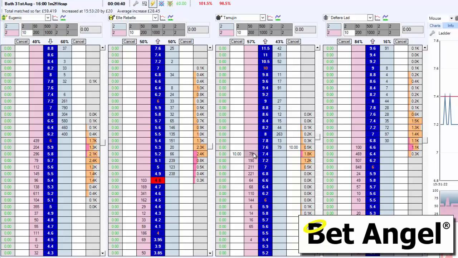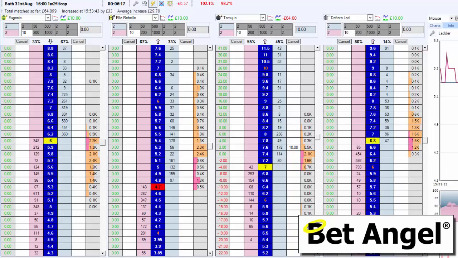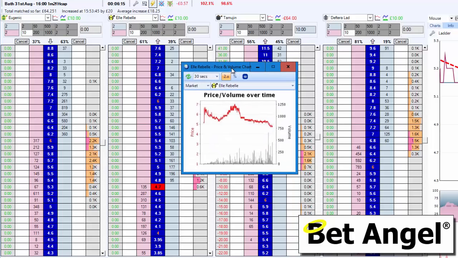And what do we mean by that? What we mean is that you need to say, well, the price on this horse is gently drifting, the price on this horse is gradually coming in. Already in the time that we've been in this market, I'm just going to cancel these two orders. Too late, actually. Already while we've been in this market, you can see that there's been a little bit of backing money for the second favorite here. If we have a look at his chart, you can see that reflected in the chart.